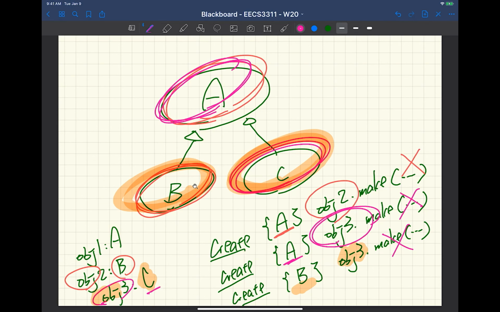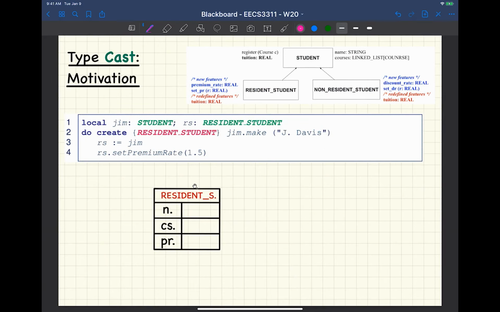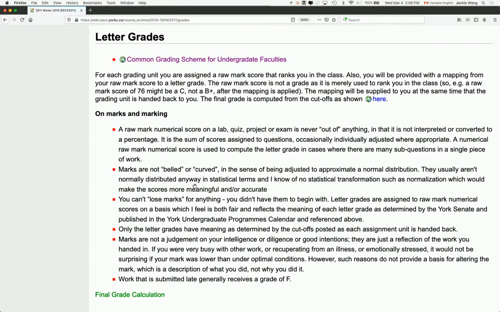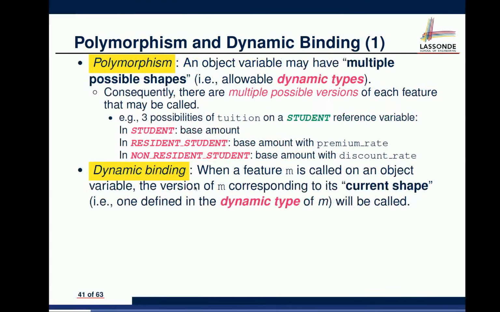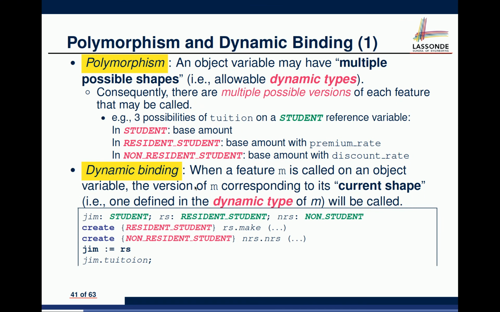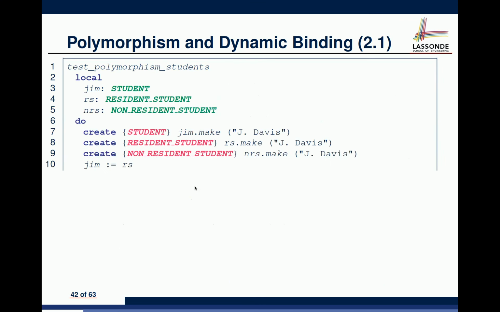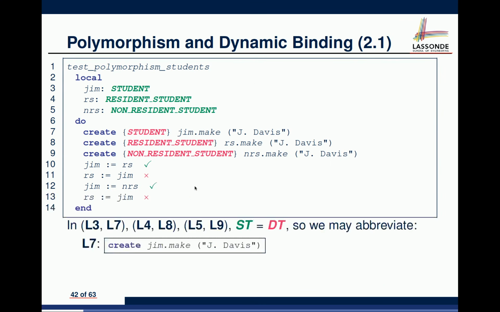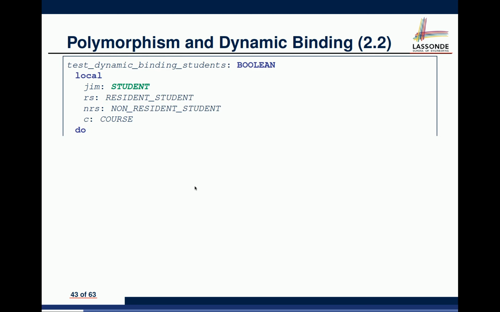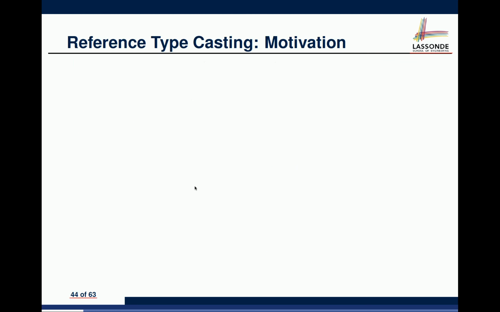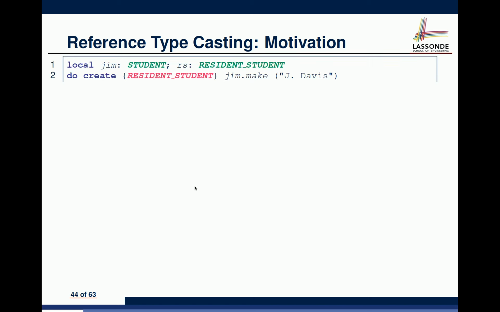All right, let's talk about casting. Everything up to the casting has been covered. I would suggest take a look after the class, right? Everything has been covered, and that's just another example, the one we talked about last time. Okay, I want to talk about casting motivation. First of all, let's take a look at this particular example, and then I'll switch to iPad.